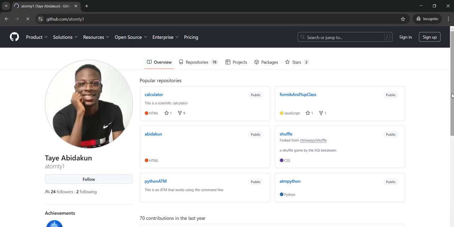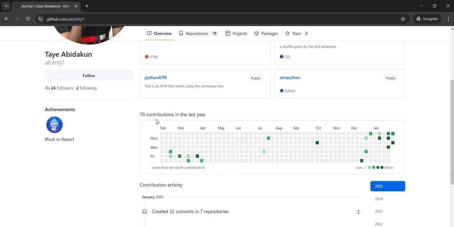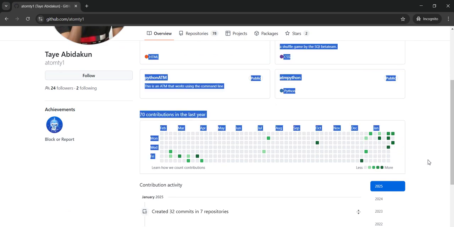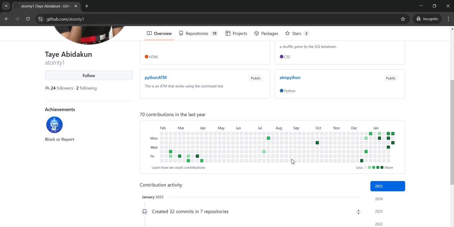github.com/my username. Now these are the public repos in my account. Look at this thing here. This tells you your activity. The more active you are, the more you see this. You can see these parts. I didn't make any commits around this period last year. And this period, few commits here and there. This January, these are the commits I've made.